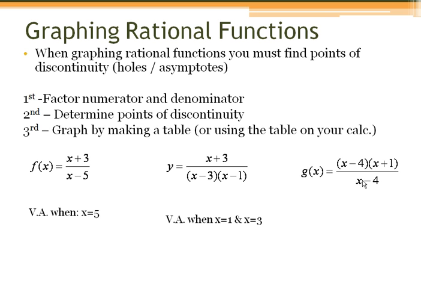Last example that we'll look at on this slide: again, the denominator is already factored, but the numerator we can factor into x minus 4 and x plus 1. So far we've only had vertical asymptotes. Here's one example where something actually does cross out, so we get a hole in the graph at x equals 4. When you can divide those out and cancel them, you get a hole at that point where the denominator would give you a 0. Vertical asymptotes when you cannot cancel anything out, holes when you can cancel.